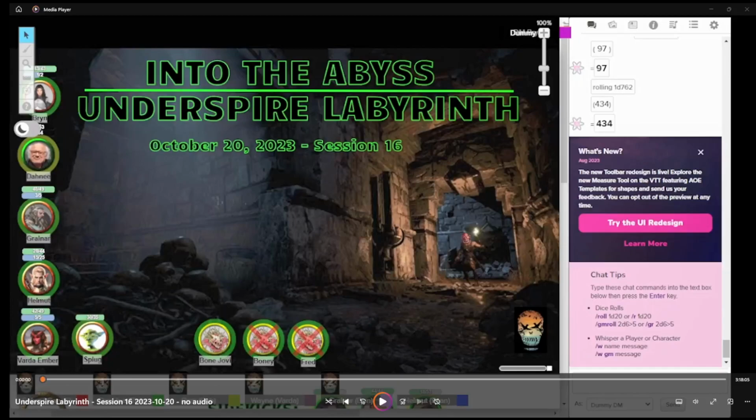Okay, so this is going to be a recap from session 16 since the recording didn't work. Well, the recording worked, I just forgot to turn the audio recording on, so stupid DM. Anyway, this is a recap of session 16 of Into the Abyss, Underspire, Labyrinth.